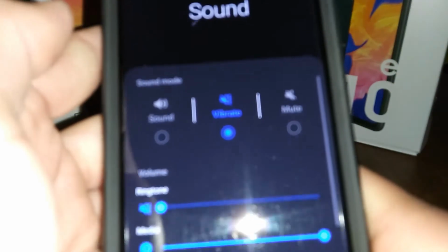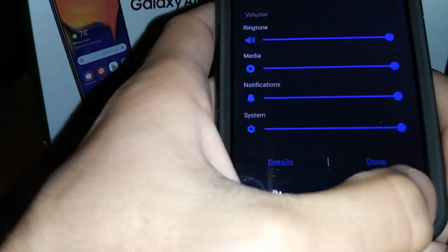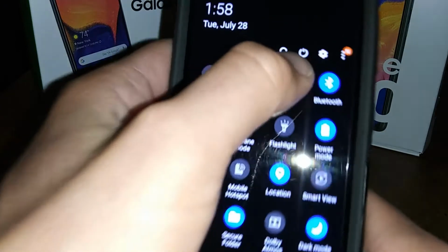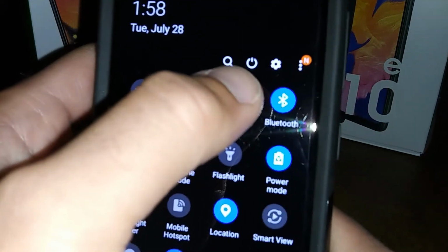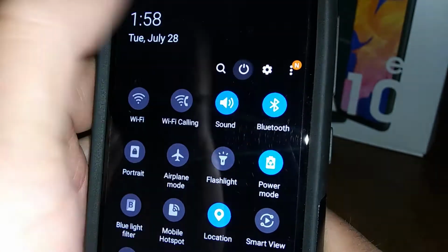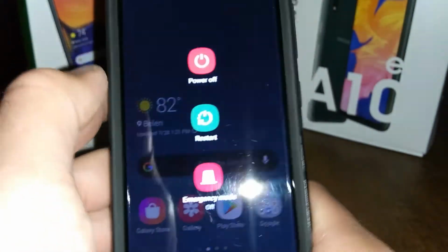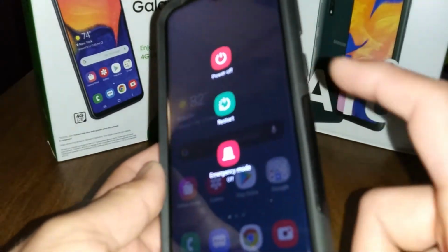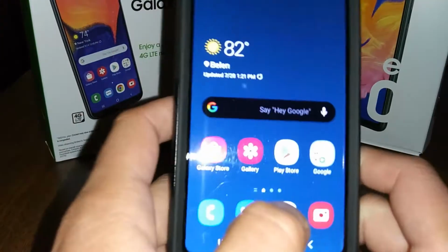And of course, coming down, you also got a new power button. Watch, let me get out of this real quick. Oh, there it is. Okay. Alright, so you got a new power button. I didn't mean to press sound. That was my fault. You got that new power button, say if you just wanted to turn off your phone. It'll take you right to that, just in case you don't want to touch the physical power button. But yeah, you got that at your leisure.